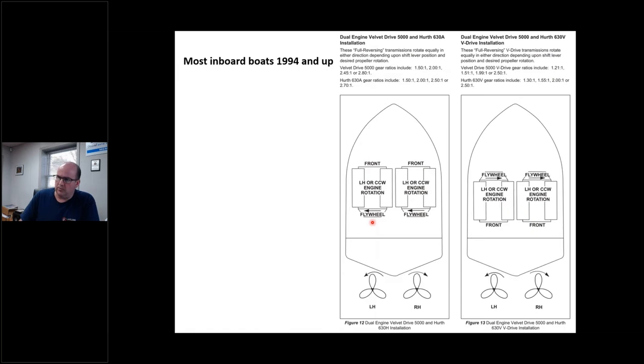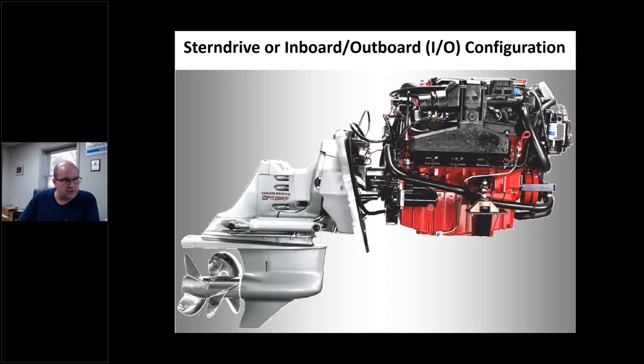When you have an inboard boat like what we have here, these engines are up in the boat, right? So boat builders have issues there. You don't have as much cabin space. You figure all this stuff back here, you're not putting a bed next to the shafts, right? So the berths and bathroom and everything else is going to be up here. So that's why boat builders use these different configurations. But I just want you familiar. And you can bet on it here, any IO engine is automotive or left-hand rotation.